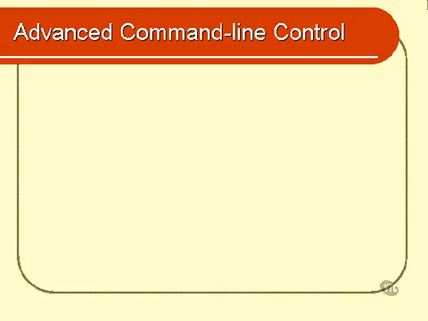Now this module is entitled Advanced Command Line Control. There are a few parts of command line control that we're going to have a look at, and the first one is referencing individual command line parameters beyond $9. Remember a couple of chapters ago I told you that that actually wasn't possible, that the only command line parameters that you could actually reference individually were $1, $2, all the way through to $9.